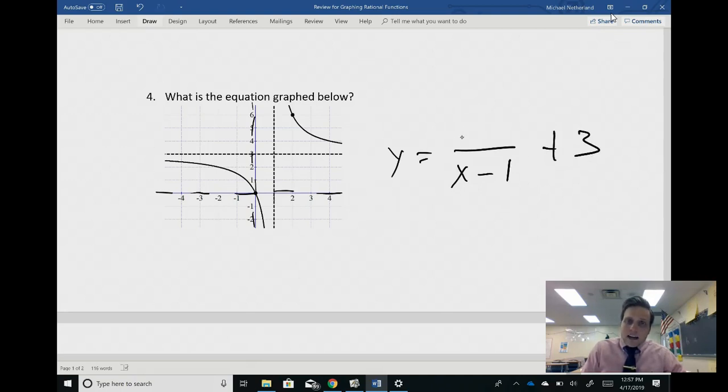Now, why did I not put a 1 here? Well, look at where we've given you a couple bolded points. Go to the place where the asymptotes intersect one another. Right here. Count up. 1, 2, 3. Remember our a value, that's the value that goes right there, is the distance from our intersection of the asymptotes. It's kind of like rise over run, but we're always going to be running 1. So basically we ask ourselves, how many times do I have to go up to go over a complete 1? Well, that would be 1, 2, 3. So it's just 3. And it's positive because our curves are in the top right and bottom left where we want them.